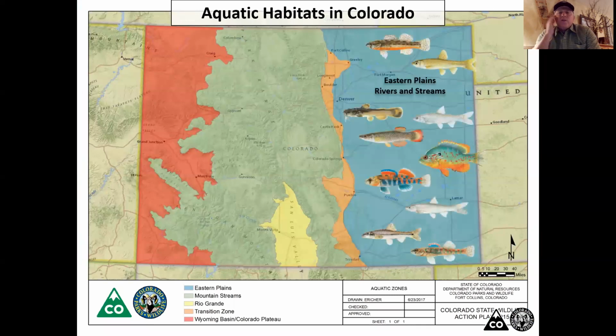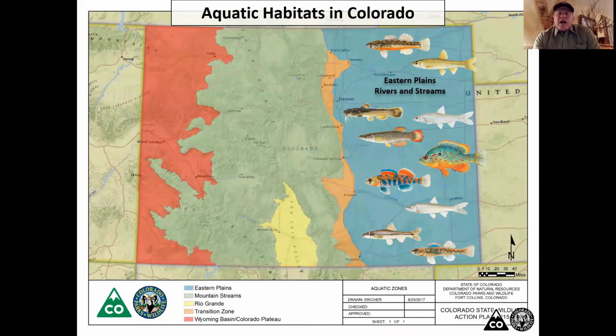So first of all, Colorado is unique in that for a mountain headwater state, we have some real nice aquatic fish diversity. Not necessarily in terms of the number of species, but more related to the diversity of habitat types. For instance, in the Eastern Plains, we have a number of native fish like darters and minnows, some native catfish, and also sunfish. So different species live out in the Eastern Plains.